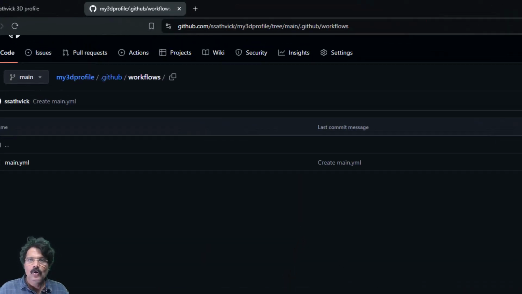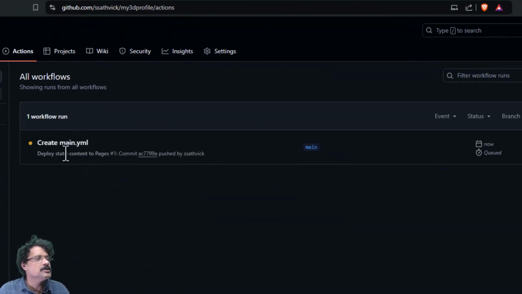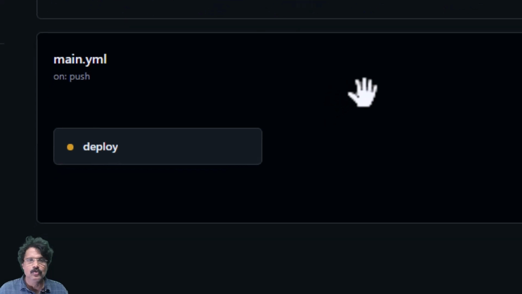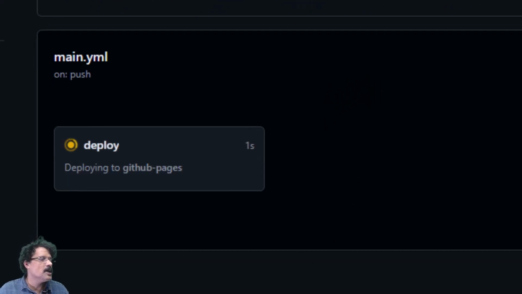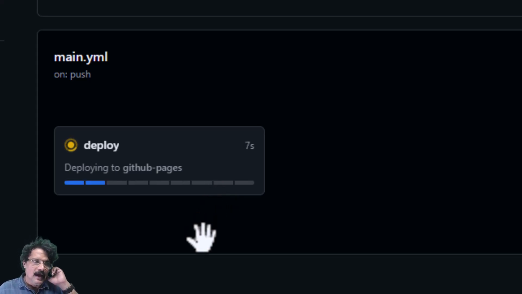Now to see this action, come to actions, and you have this create main.yml, and it is now queued. It has to now actually perform. See, the deployment automatically starts, and if you wait for a few seconds, the deployment will be completed.